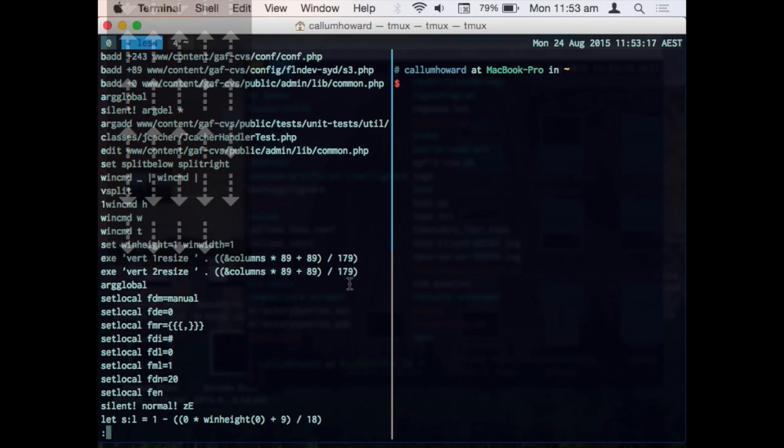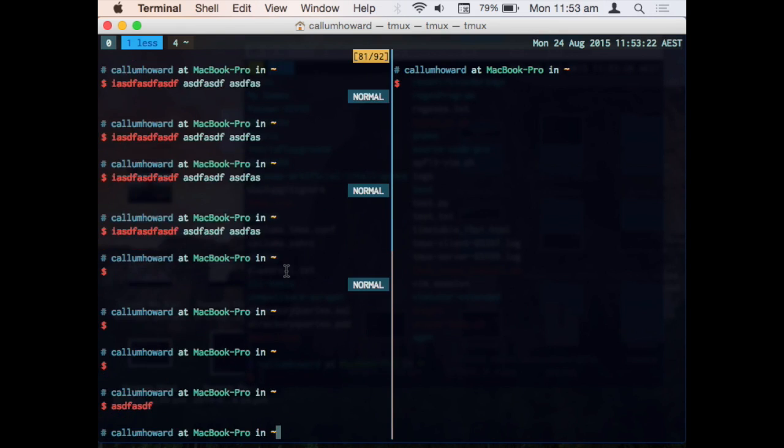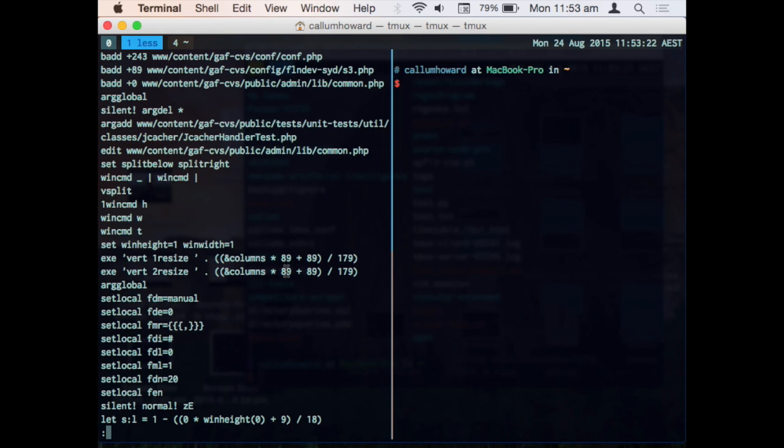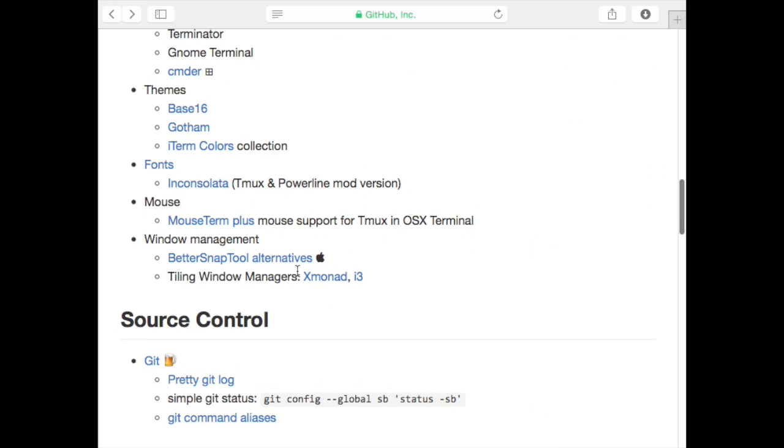However, while it's good for less, it's less good for other things. So it's much more handy to be able to scroll back in your terminal. If I didn't have the plugin installed, it would start scrolling all over the place or typing arrows or something. So that's a cool thing if you've got a Mac.